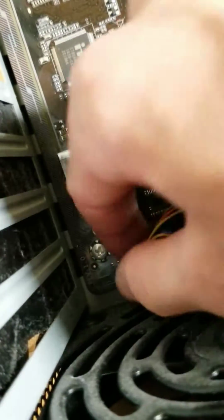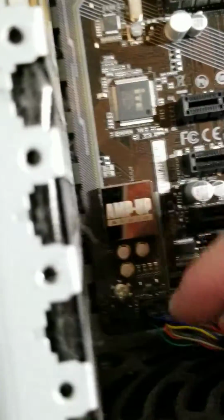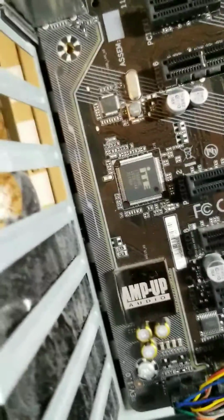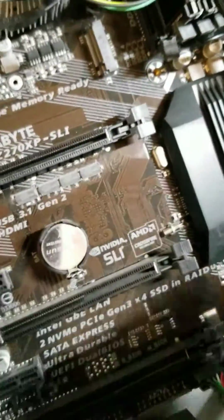So these plugs right here, this is actually for the case. This runs, what does it run? I can't remember what it runs. I know that's part of the power supply and the case. I got these mixed up.